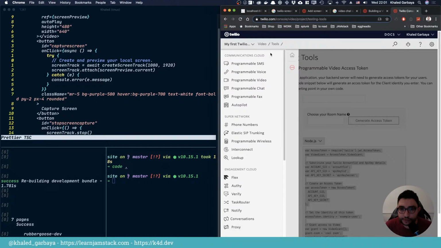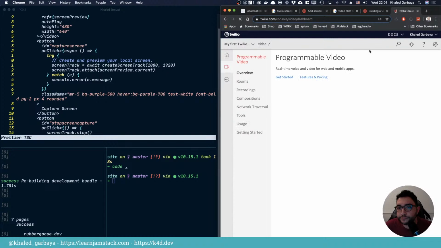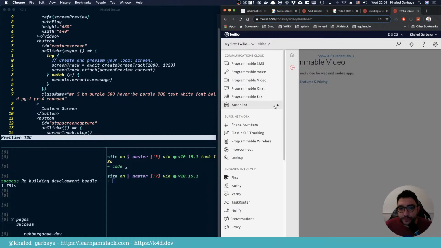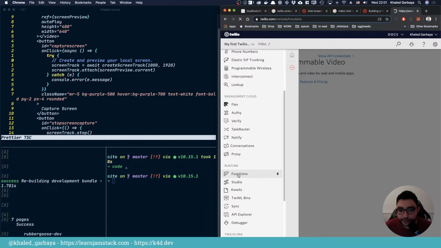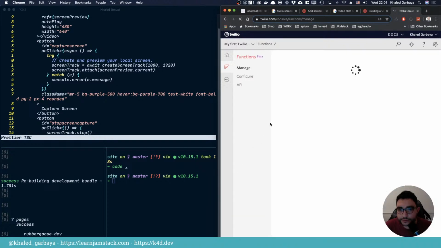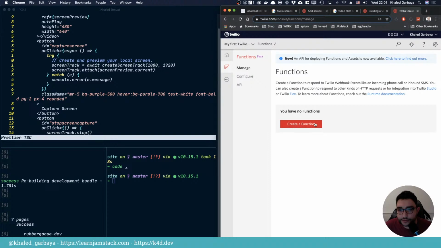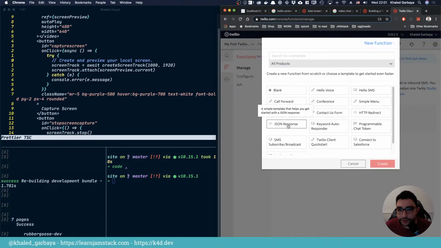Programmable wireless, something. Video. I'm struggling with Authy, Engagement Cloud. Here, functions. So we can create a function.